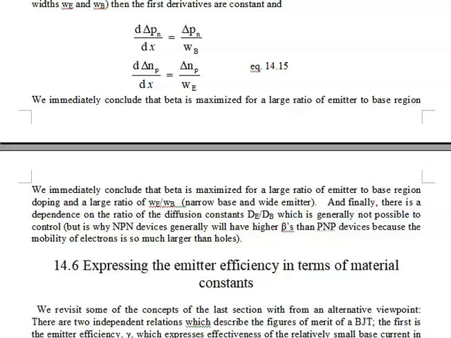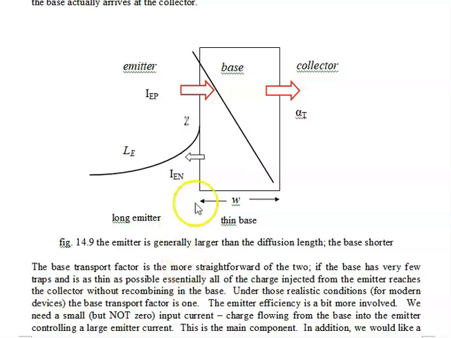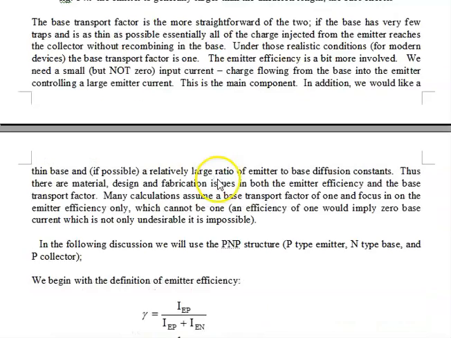Lastly, but certainly not least, really interesting and fun part of this, we're going to try to express the emitter efficiency, that's that gamma, in terms of material constants. Of course, gamma is the whole ballgame. The alpha T is basically 1, so we generally don't have to worry about that. And here we just see another diagram. In the base, we have a short base, so we have a linear variation of excess carrier concentration. In the emitter, we have a long base, and that's why we have this exponential roll-off.